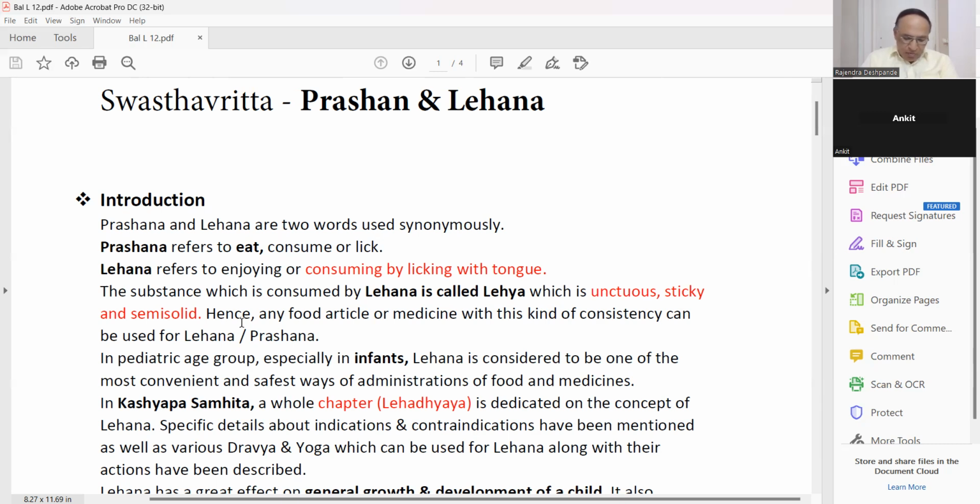Now, how does it spread? By droplet infection. Some other child or person is having cough and cold, and by droplet infection it spreads. Next important is the incubation period. For rubella, the incubation period is 2 weeks. The disease duration is 3 days in the child. What are the symptoms? First and most important for rubella is rash. Then lymph nodes, axillary and cervical lymph nodes, will increase. Fever, sore throat and tiredness will be there.